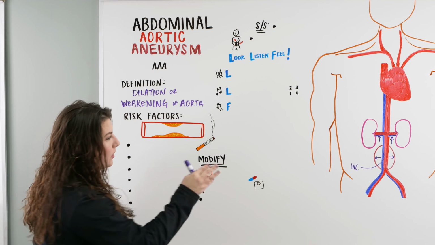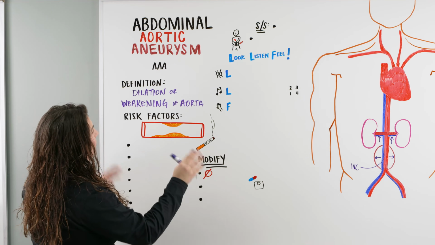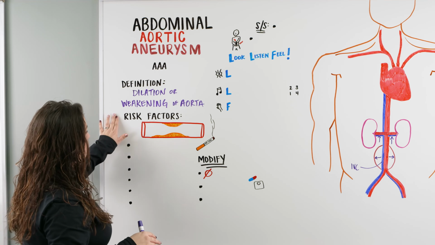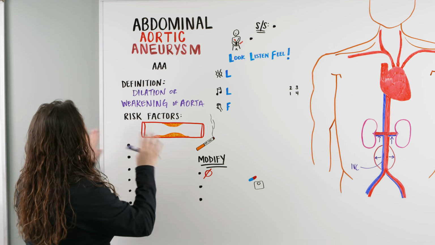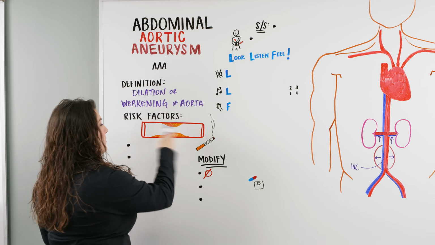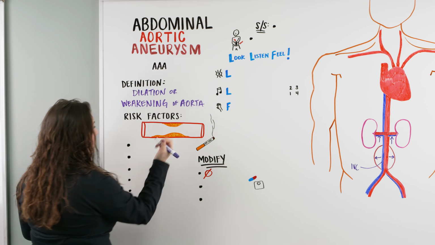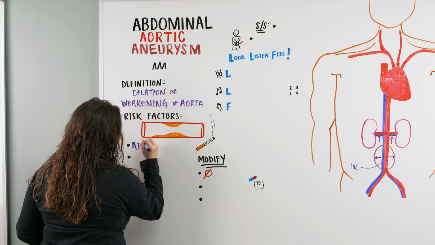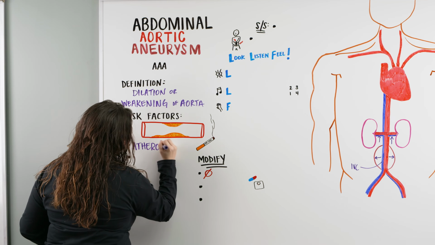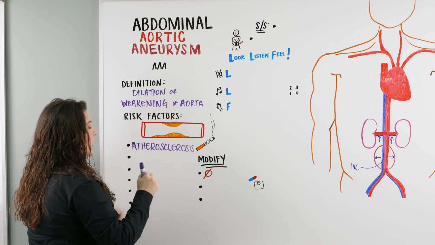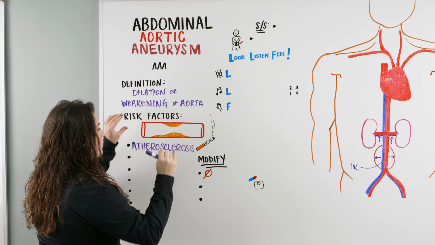All right, so we talked about where the abdominal aortic aneurysm, or the AAA, is, but let's talk about why this is occurring. What are some risk factors that could be causing this to occur? The first thing we're going to talk about is right here, this buildup of plaque, which is fats and cholesterol. What do we call that? That's our atherosclerosis, right? So that's what we define as this buildup of plaque and this narrowing, this hardening.